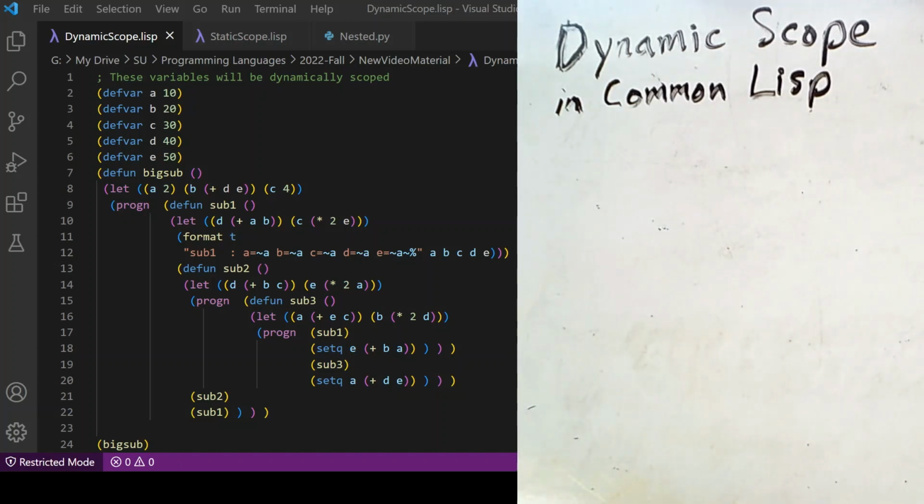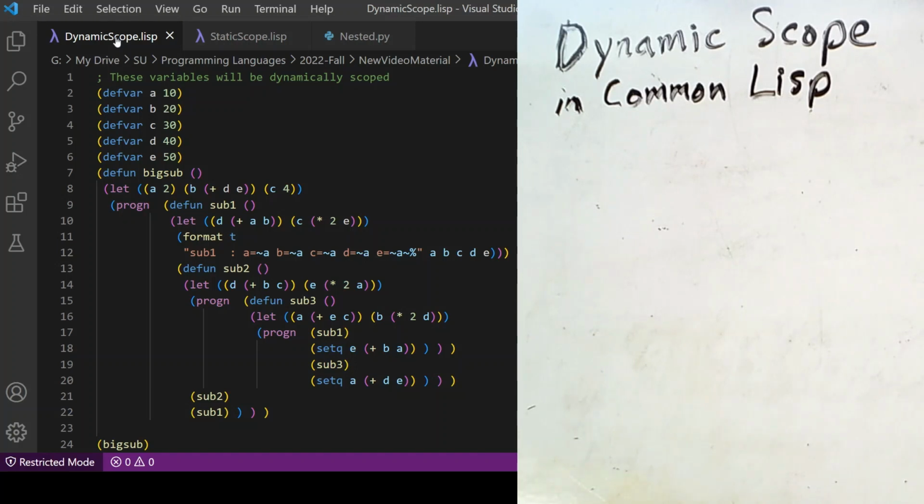is the dynamically scoped program. And all that I changed to make this a statically scoped program is the initial declaration of these variables, like so. Exact same program, except for static behavior, I use setQ, but for dynamic behavior, I have to set up the dynamic variables in advance using defvar. So let's see how this behaves.